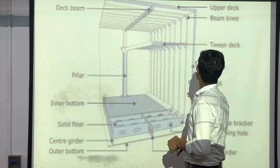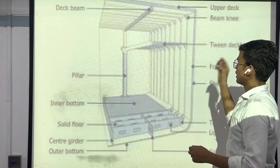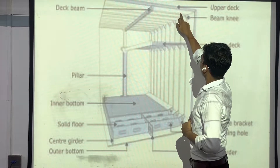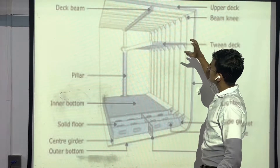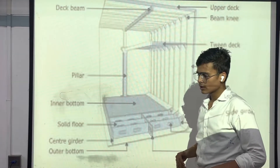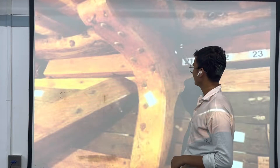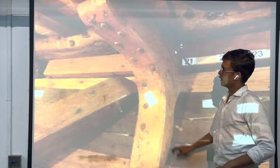After frames, we have what is the beam and what is the upper deck. Like in our floors below we have beams, the same way beams are in the ship below the floors. Beams are these pointed structures in the ship which are given to provide good strength to the floor and sidewalls. I'll show you one picture of how these beams actually look in the ship — you can see how hard and big they are.